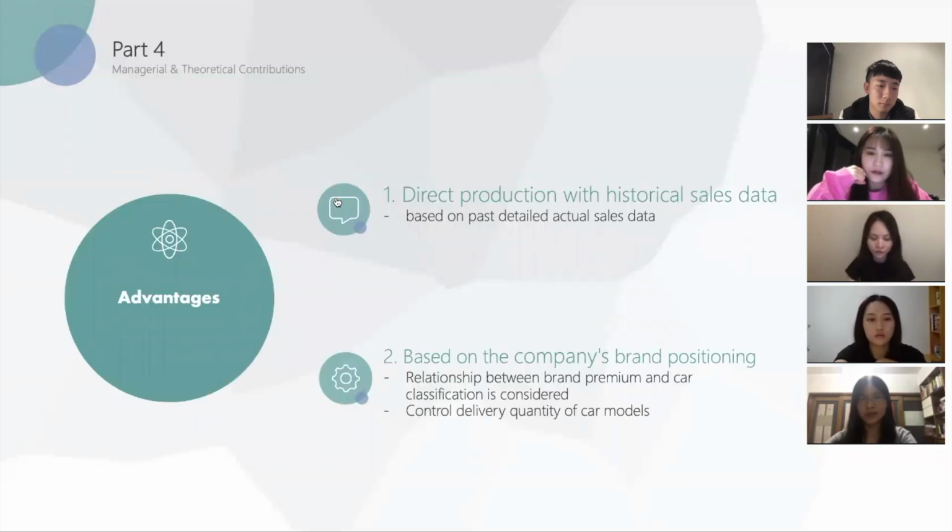The most significant advantage in our model is that we do analysis based on actual detailed data. In this way, we can assure the meaningfulness of the numbers used. Secondly, we also take into account the brand positioning of BMW. We recognize the premium and control the delivery quantity of the luxury car models.